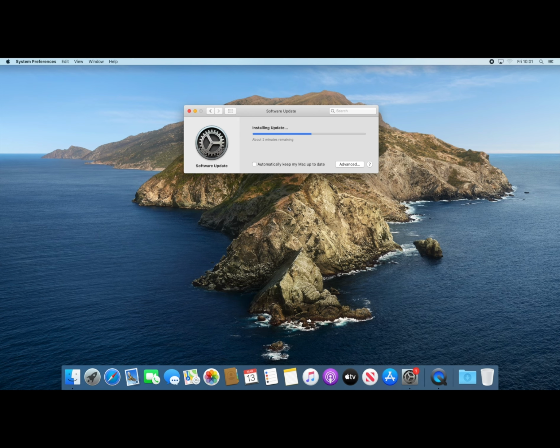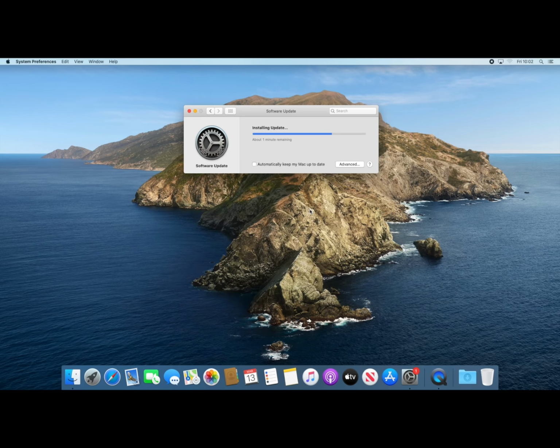I have noticed on a couple of my test machines that it's prompted for a second restart, so I'm not really sure why, but there's obviously a piece of software on there that requires an additional reboot. So just follow the guide that Apple have released, and once it's completed, log into the machine and you should be good to go.